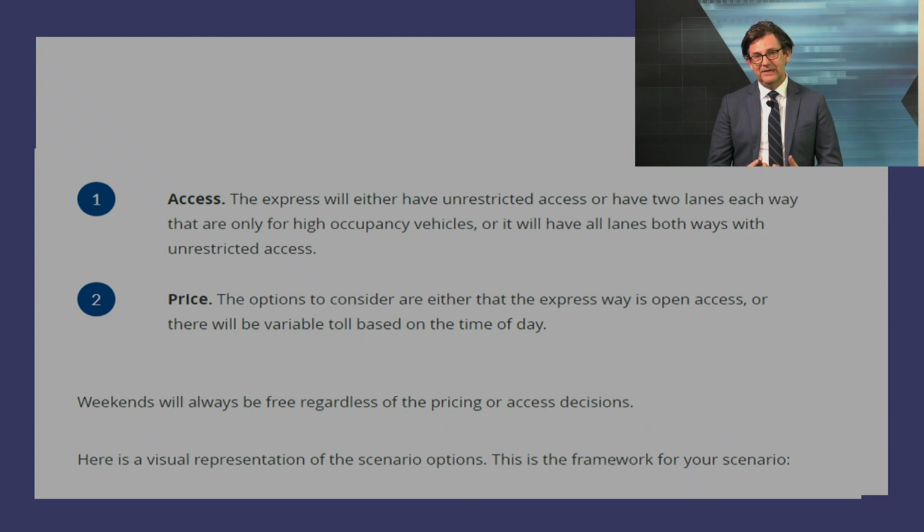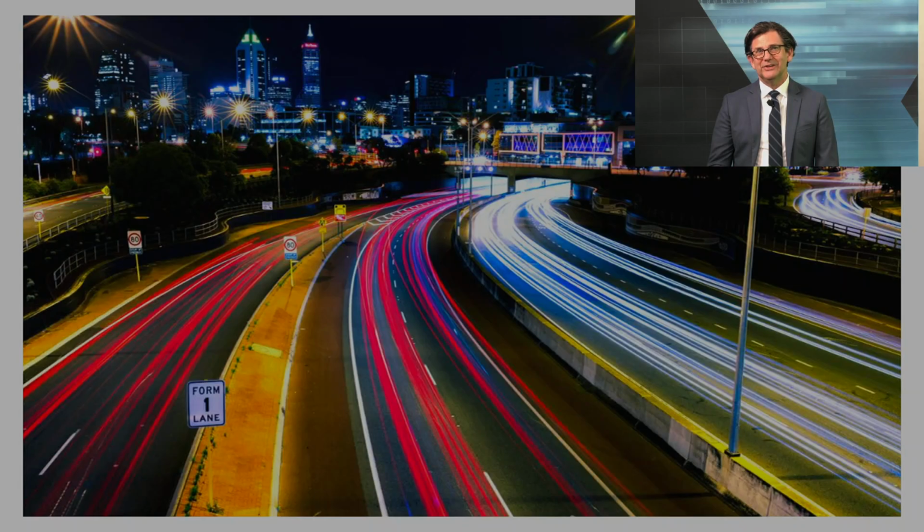The second key variable is price. So it could be that the expressway is completely free, or there'll be a variable toll depending on the time of day. A couple of other stories. So weekends are always going to be free. And also, I'm going to show you the framework that you will be using to develop your scenarios.